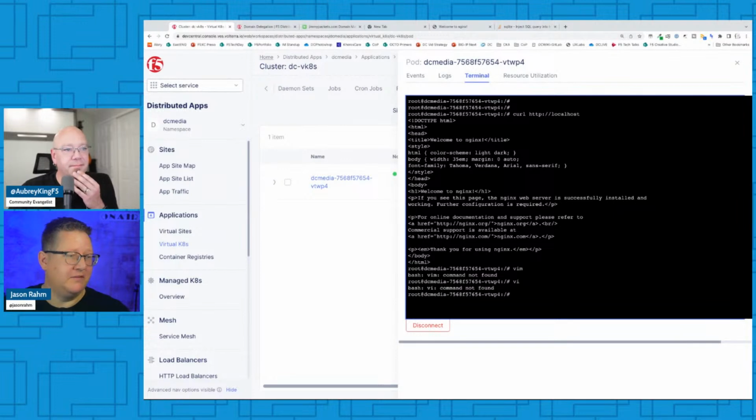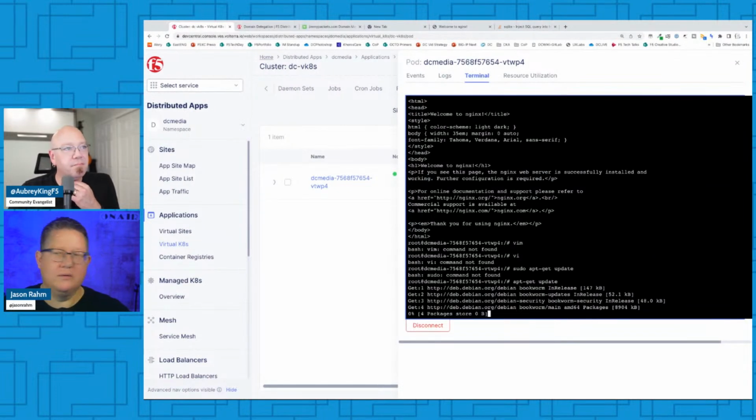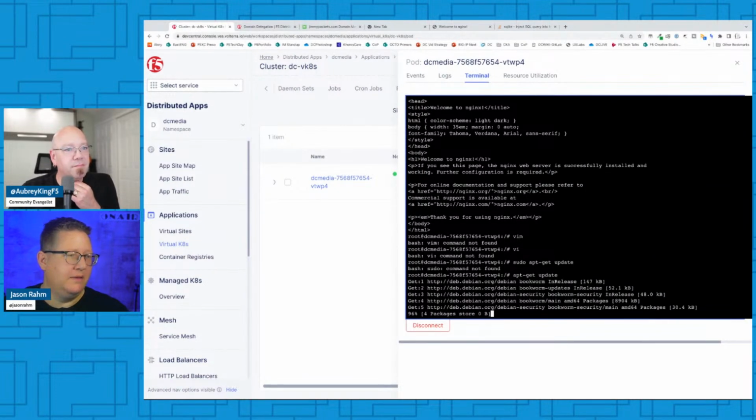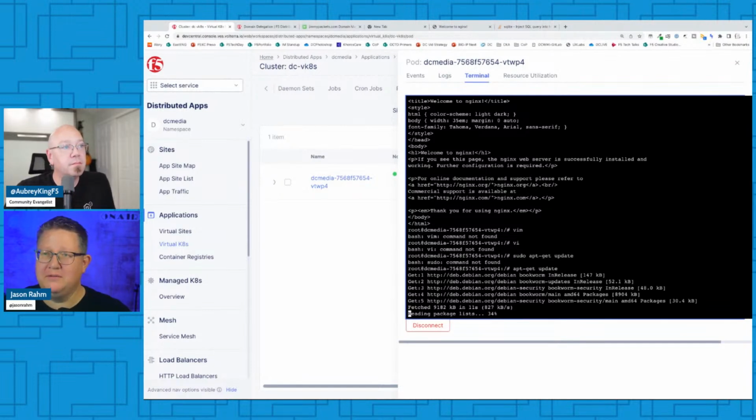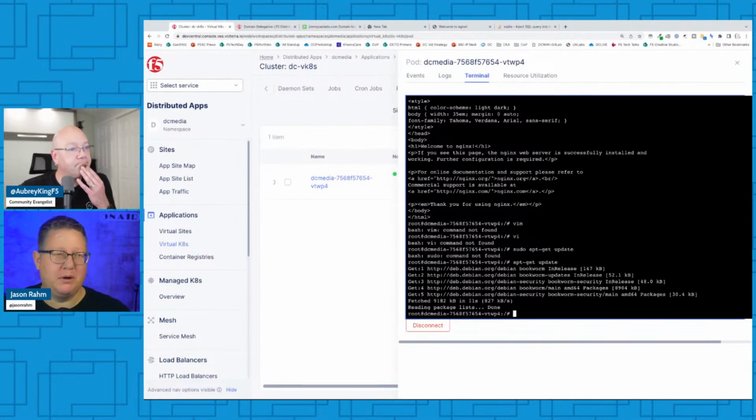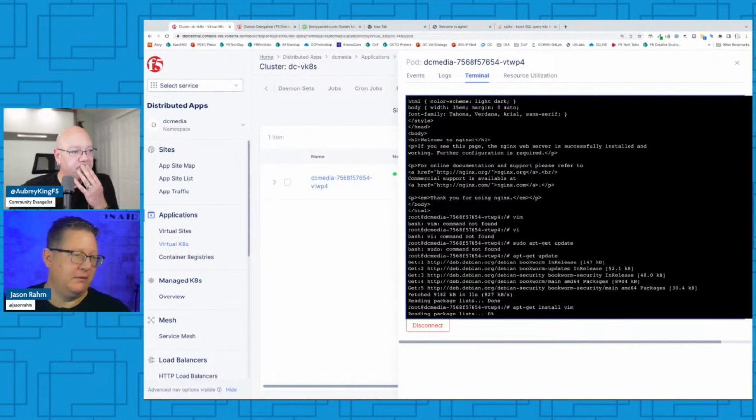You can add those packages in your containers by doing an update, and then you can install vi. Now, I'm not telling you that it's always wise. In fact, it's probably not wise to change your container configs from inside your containers. You should be purposely designing your containers to have the tools that they should have. But in this case, we're going to blow this workload away, so it's not a big deal.